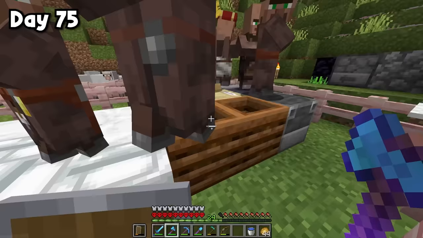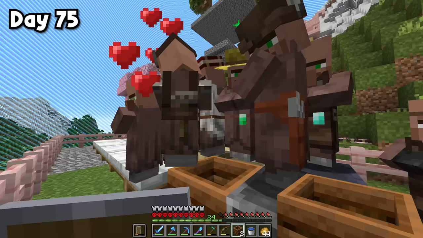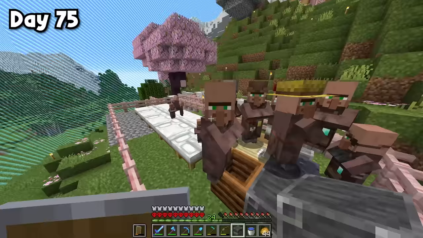Okay, we finally just had an adult grow up, but he became a farmer. And I think I want him to become an armorer instead. Let's see. Oh, they're breeding again. Okay. I think I gave them way too much food. Let's see. Armorer? Yes? No? There we go. Oh, we have 2 adults now.